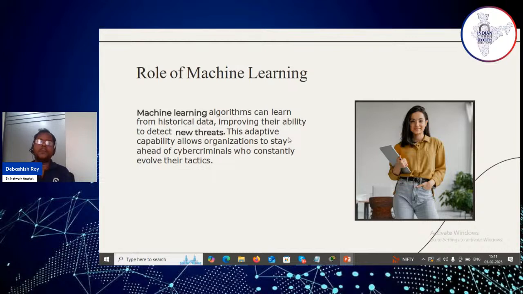This adaptive capability allows organizations to stay ahead of cyber criminals and the attackers who are attacking from outside and who constantly evolve their tactics. So definitely you have to predict their behavior. You have to predict their changeable behavior. Every time the attacker is adapting new approaches, so you have to evolve your strategy with that.